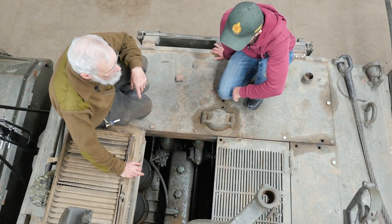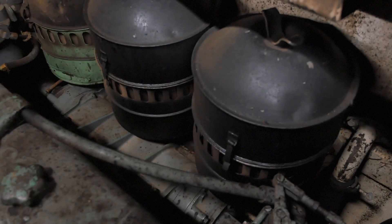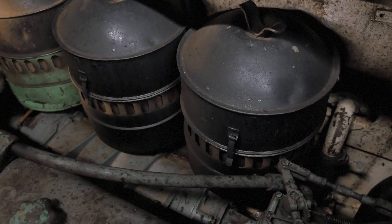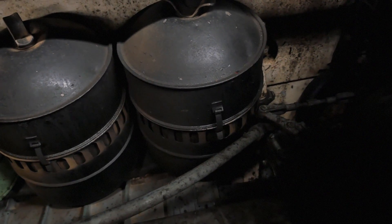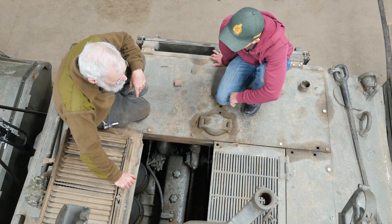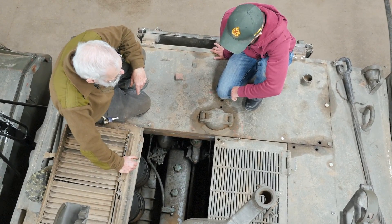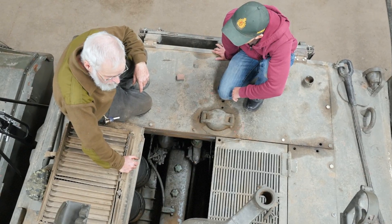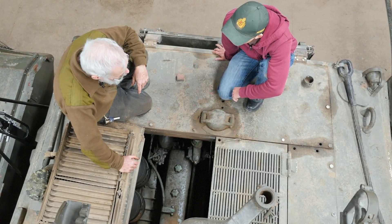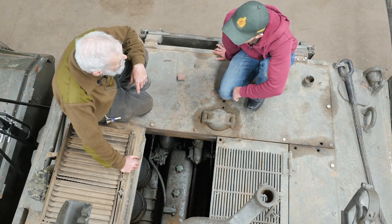But at least you're still moving, and you can still fight the vehicle. To the right here we see the three big air cleaners. These are what we call oil bath air cleaners. When the tanks were serving in the desert especially, and in most other locations as well, these air cleaners would have to be taken out and cleaned every day. The beauty of the oil bath air cleaner is you can take them all apart, clean out the dirt, wash them, and put them all back together with fresh oil, and it was just like having brand new air cleaners again.